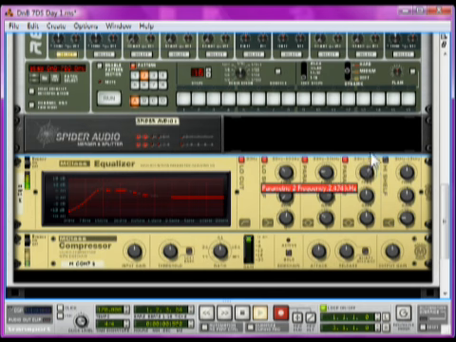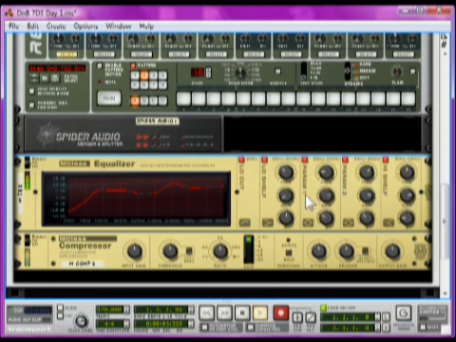So if we try and find that, and again widen the bandwidth a little bit. Now this is just emphasizing the clicky attack of the kick drum. And lastly, just turn up the high shelf gain a little bit, just to brighten the kick's click a bit more.